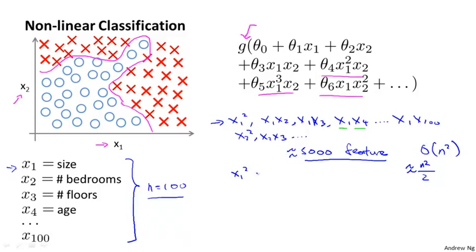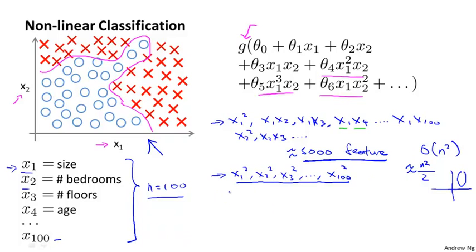So if you include only the features x1 squared, x2 squared, x3 squared, up to maybe x100 squared, then the number of features is much smaller. Here you have only 100 such quadratic features, but this is not enough features and certainly won't let you fit a data set like that on the upper left. In fact, if you include only these quadratic features together with the original x1 and so on up to x100 features, then you can't actually fit very interesting hypotheses. You can fit things like axis-aligned ellipses like these, but you certainly cannot fit a more complex data set like that shown here. So 5,000 features seems like a lot.